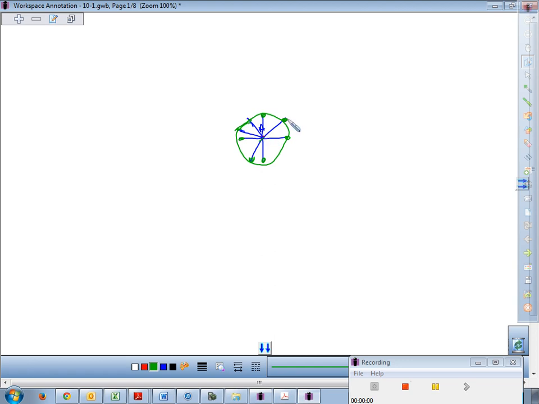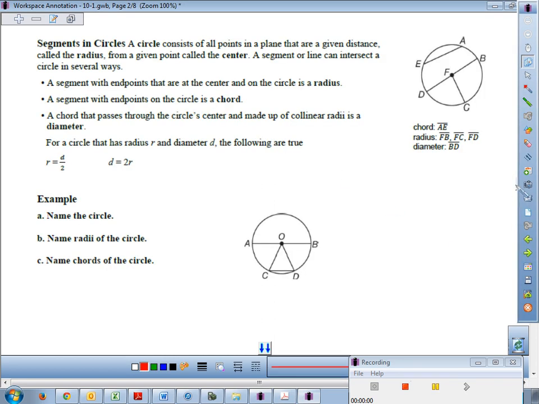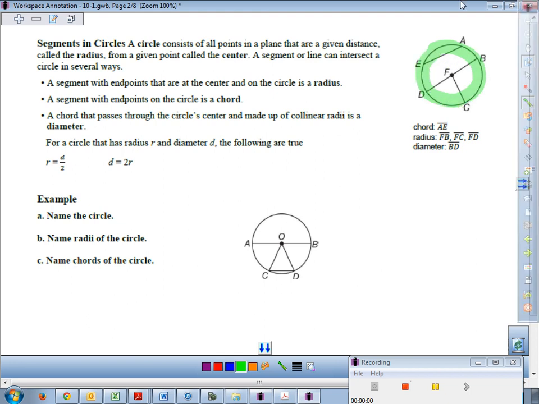A circle is everywhere that is the same distance away, which we call the radius, from this particular point right here, which is the center. A circle will form if that were to switch color. Right? So here's the center of the circle in red, and so on. So you can see this circle right here has center F. Realize that the center is not a part of the circle. The circle is only this green thing right here. So the circle is that, the center is F.